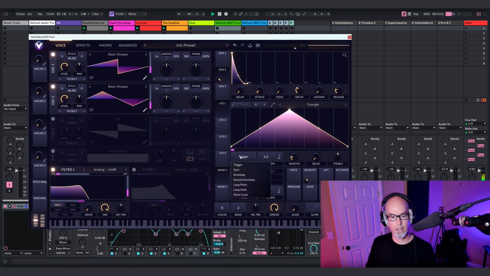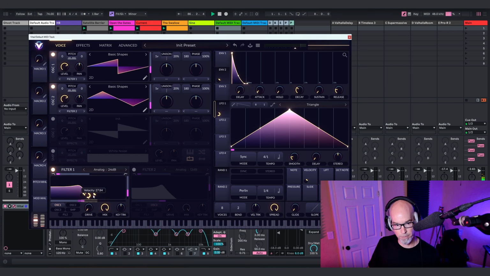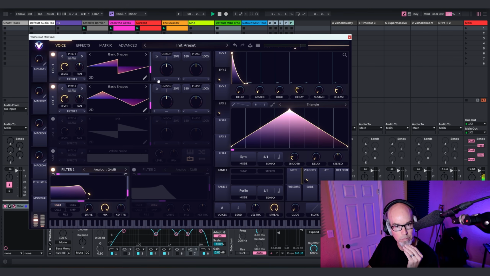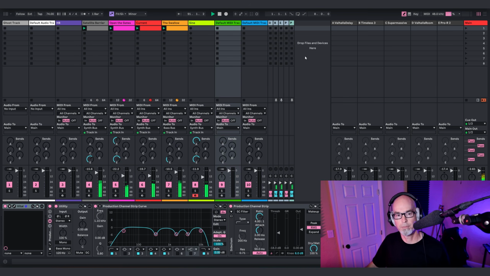And let's go ahead and put it in sync mode. Tie it to here. Okay, so we've basically made a basic pluck. And I'll tie velocity here as well. I think we got that. We're good.